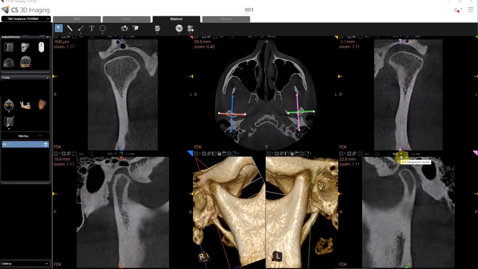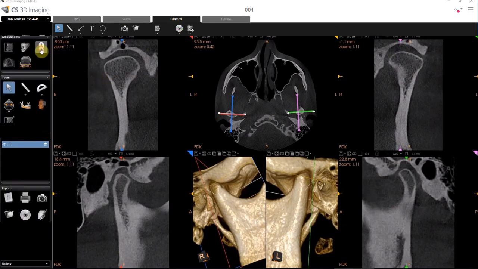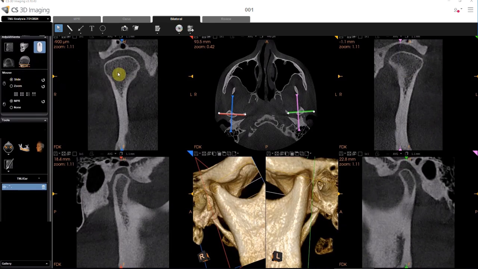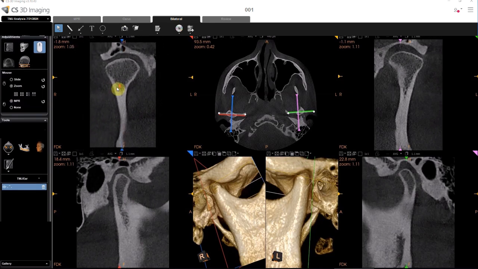Additional options for the TMJ exams, when we look at our mouse functions, currently we are set to slide. That's what enables us to fine-tune and look at each slice one at a time. If I put my mouse function on zoom instead, I have further options to synchronize or for the windows to operate independently. Right now, I have disabled view synchronization. What that means is when I put my cursor over one particular view and roll the scroll wheel, just that view will zoom in.